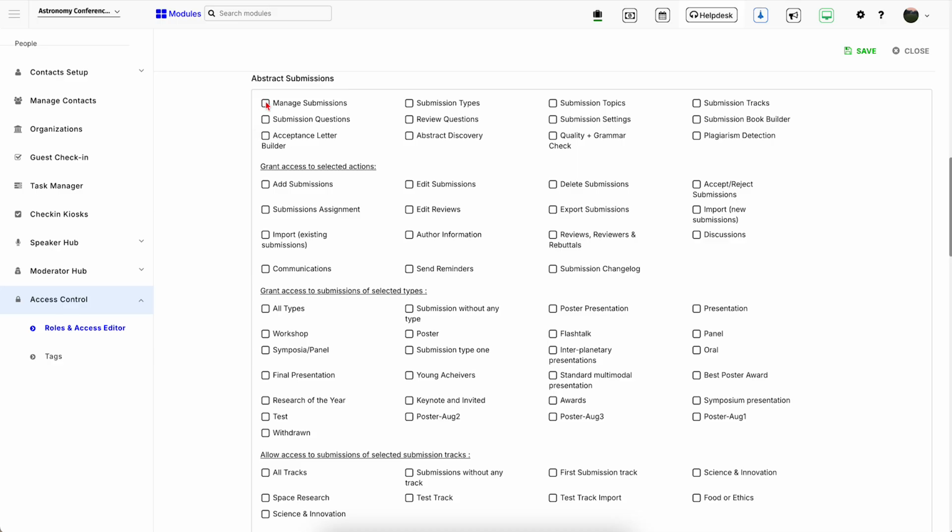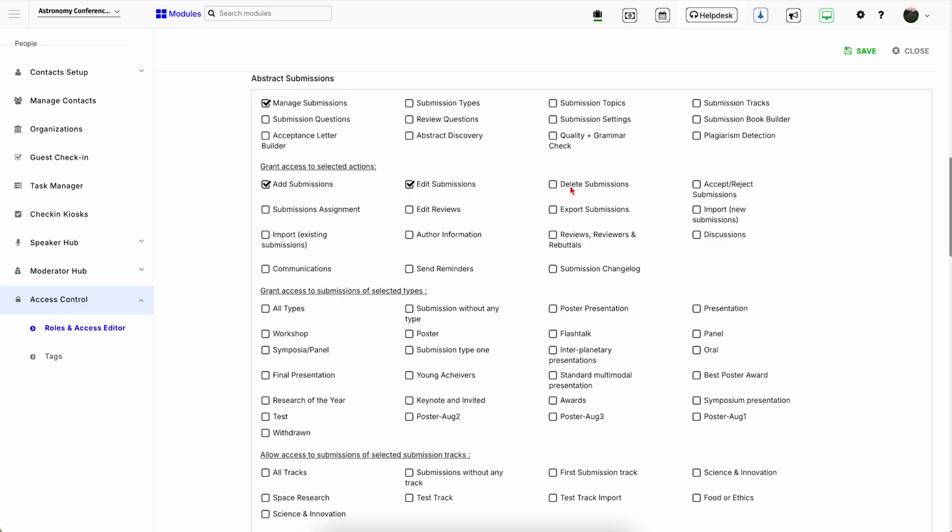Then you scroll down to the abstract submissions section. There you select all the different tools they are going to have access to, like manage submissions, so they can see the submissions in this particular track. Then you can select the option to add submissions and to edit submissions in this track.